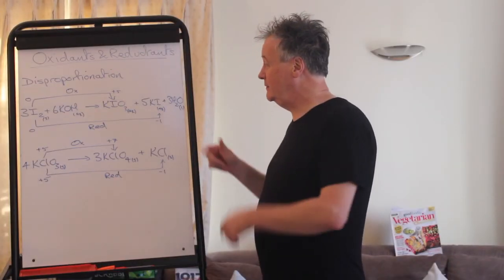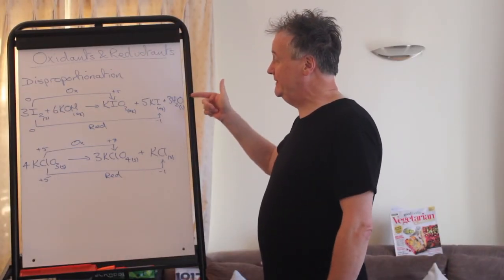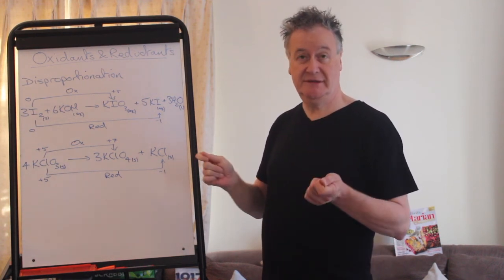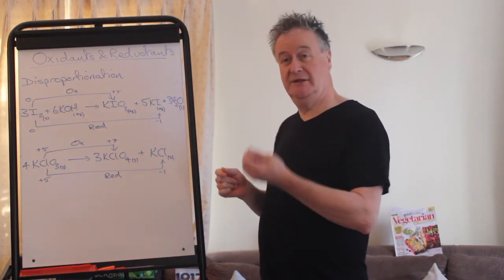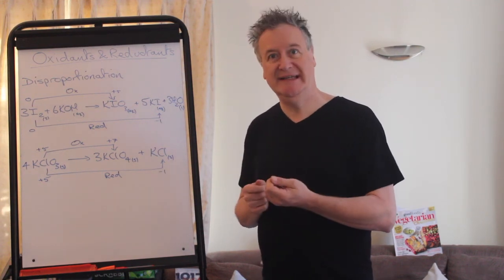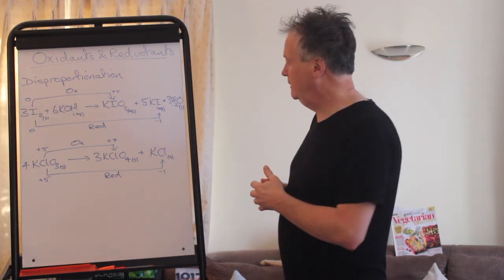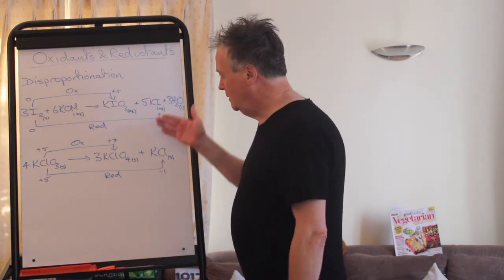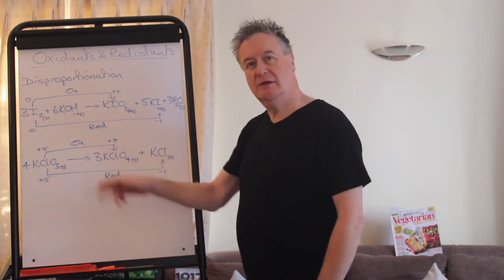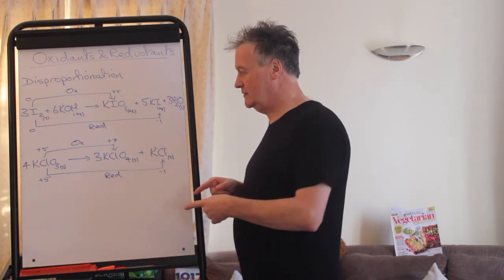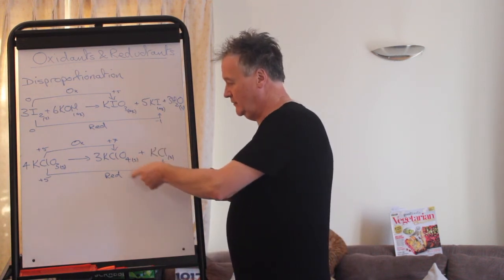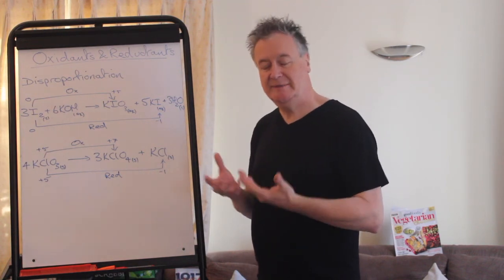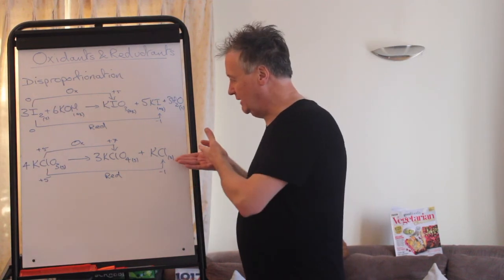So here's the answers. Iodine in the top one has been both oxidised and reduced, therefore it fits the definition of disproportionation. The iodine has been disproportionated, we could say. And those are the oxidation number changes there. Here it's the element chlorine that has been both oxidised and reduced. There it is, going up to 7 and down to -1. So the chlorine has been disproportionated in this reaction.